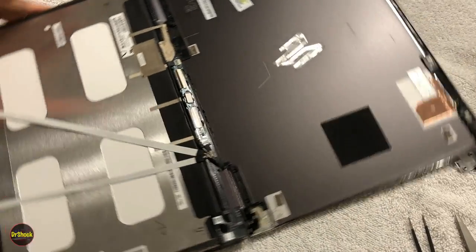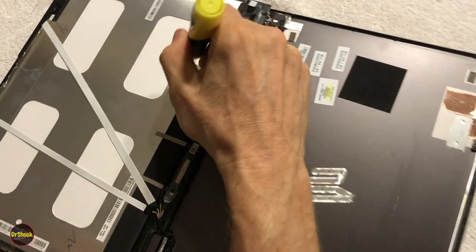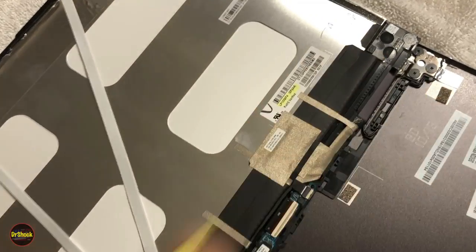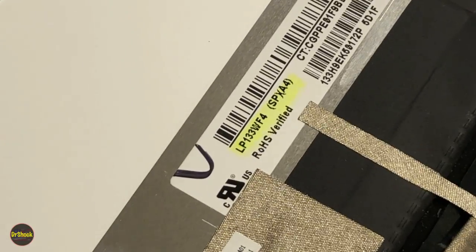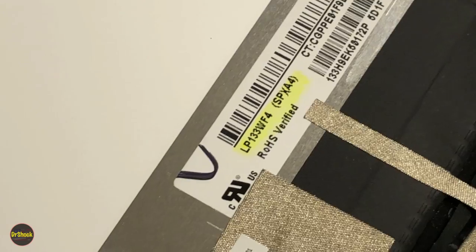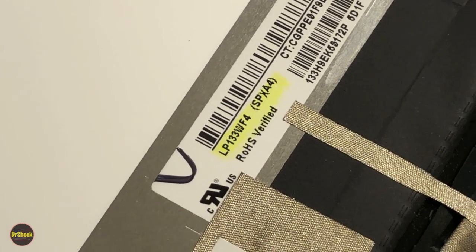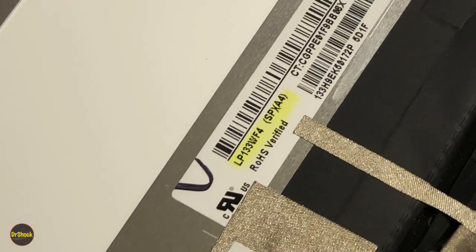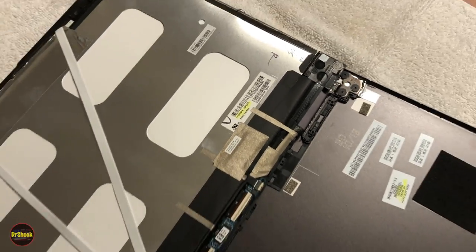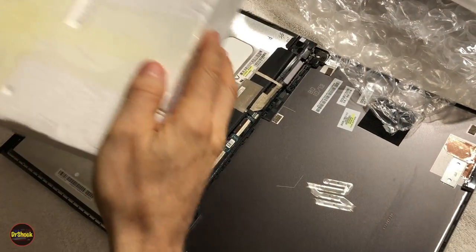If we swivel her around a little bit, that part number is here. So this is the number you want to look for to find the right LCD. In this case, it's an LP133WF4, and then there's an SPXA4 subcode. That's what you'll look for when you're searching for that piece, and I'll show you what that looks like as well. So I've got one of those that I ordered for this repair.